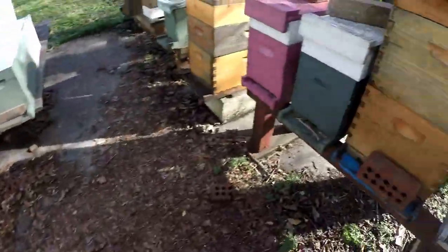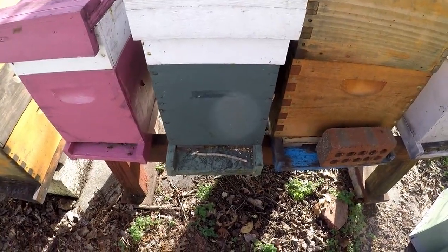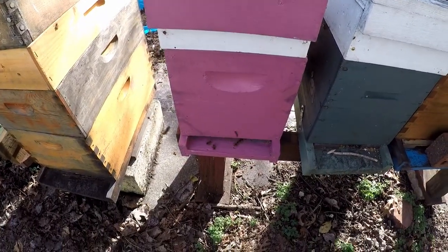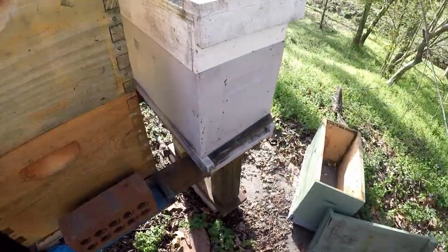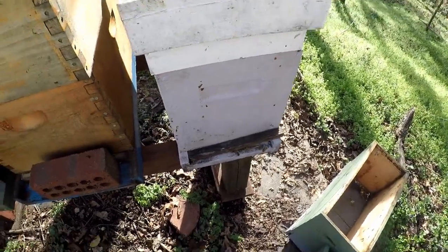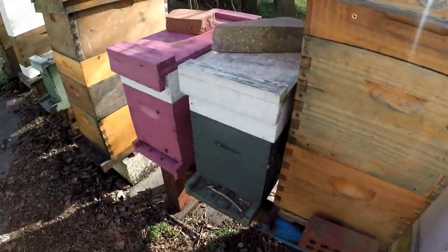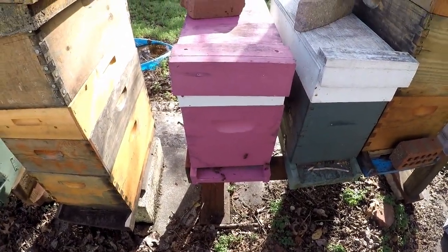This box right here is the house bees that I got out of that house, and the queen had laid some eggs and it was doing well, so I decided to make a split out of them also in this box right here. This box here was a small hive - I had a queen that wintered but she didn't really have a lot of bees, so I took some brood out of one of my other boxes and put it in here so she could have more bees to work with. I think I'm going to look in this split right here first.